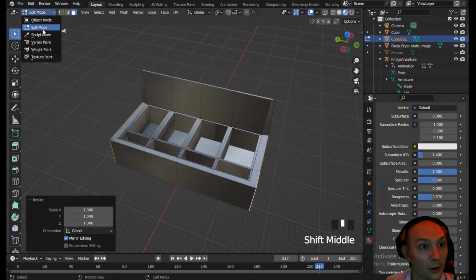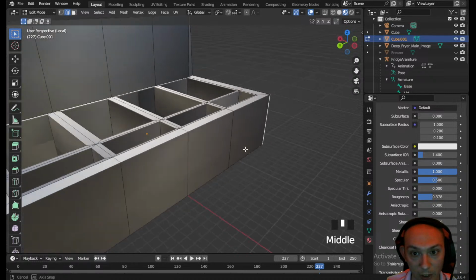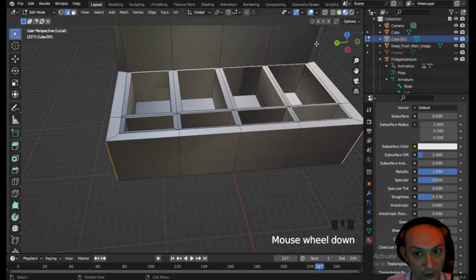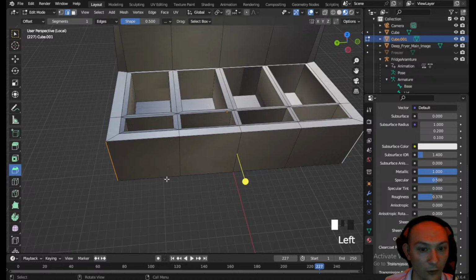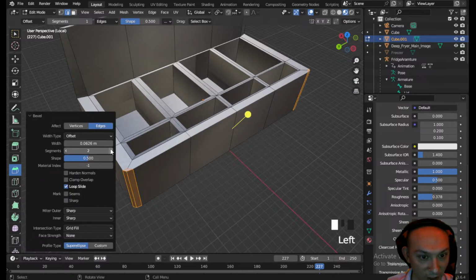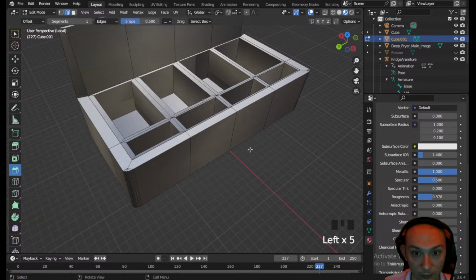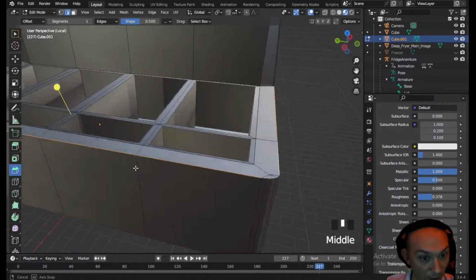So we've got that. We then have these, and we can select it, and hopefully that will make it look a little better. And the player doesn't have to walk around it, so we're not worried about how bulky it is. So let's grab the bevel, and we're going to bevel it a good amount. I kind of like the way that looks. And then we'll grab the segments, and I think 5 segments looks good. And we're going to do the same thing up here. And I don't know if this is the best way to do it, but it's the way that we're going to do it.